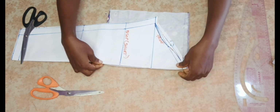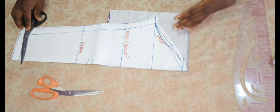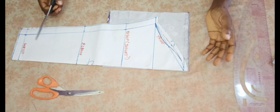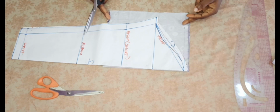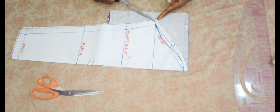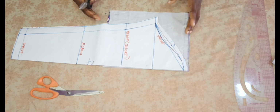So what I'm going to do, I'm just going to have a little alteration. This is a sleeve for another person and of course another measurement. But I'm just going to show you exactly what I'm going to do. For this fabric that I'm cutting, I'm not going to make it a fitted dress. This is fitted, but I'm just going to make it straight. Instead of covering it this way, I'm just going to make it straight, the allowance straight too. I don't want it to be a fitted dress.